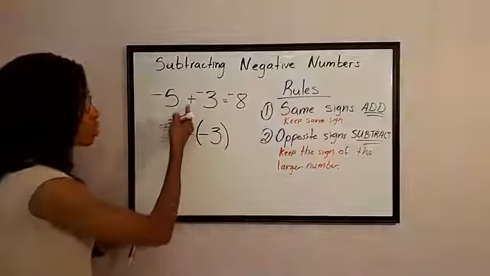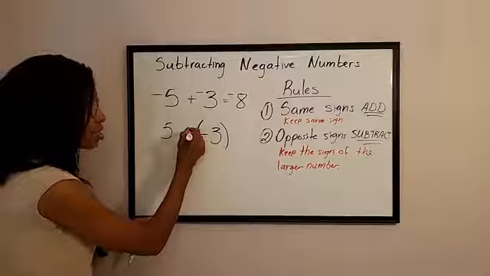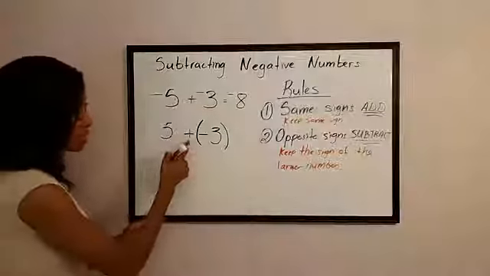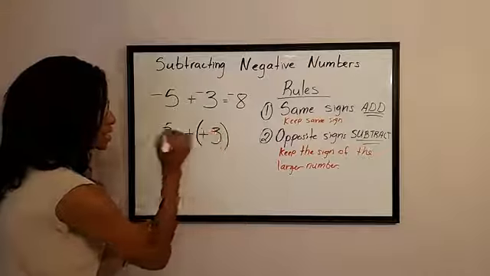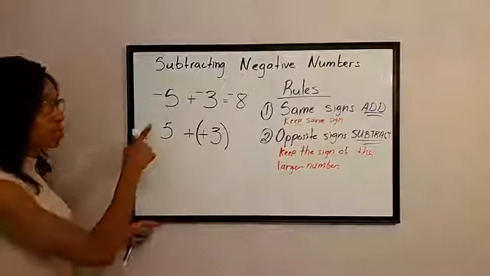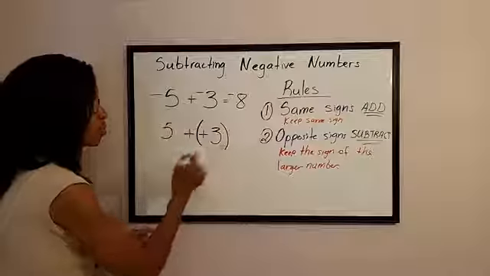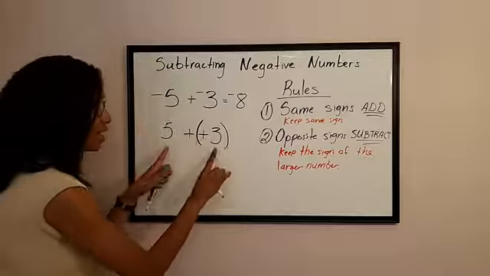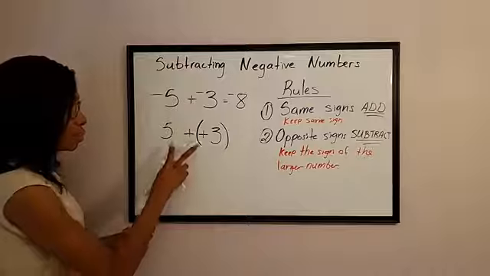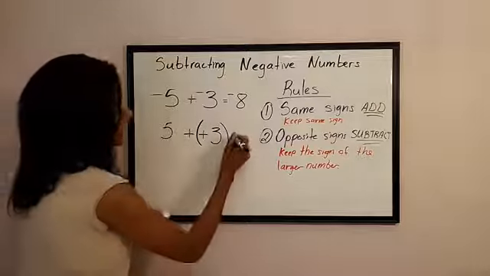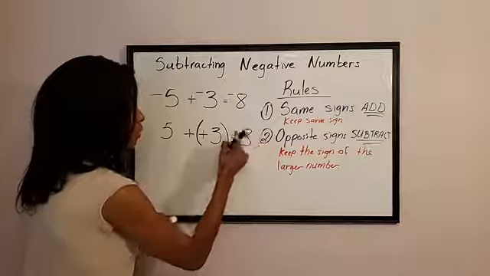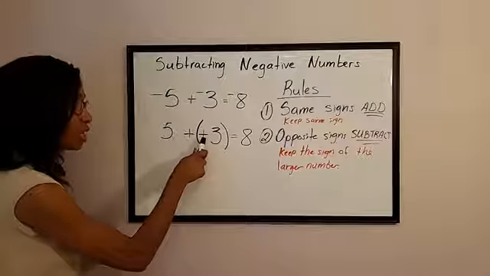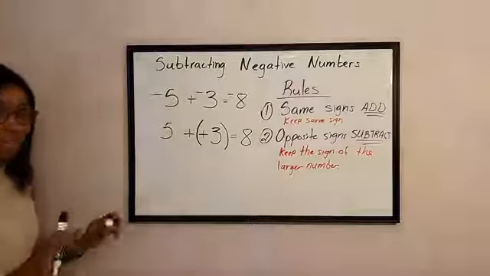Well, if we use our same rule, that I can change every subtraction problem into addition by making this addition and changing the sign behind it. We never change the first number. It's always the one to the right, okay? Now I have 5 plus positive 3. I again have same signs. They're both positive. Add them together, I get 8. And I'm going to keep the sign as positive 8, okay? So by changing this sign and changing the sign of the number behind it, made it much easier.